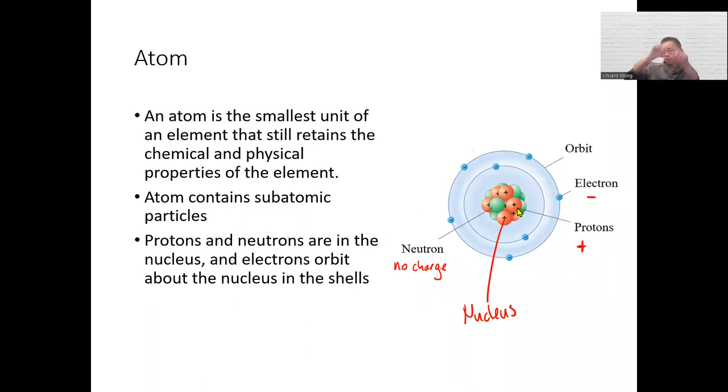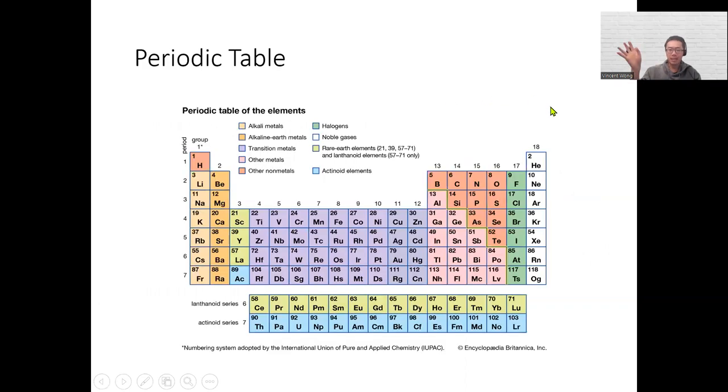All right, so nucleus in the center, electrons zipping around the nucleus. All the elements that we have discovered so far are listed on a periodic table, okay? We have things that we are aware of, like hydrogen, we know what that is, right? Oxygen, which we need to breathe. Carbon is what we are made up of primarily. Diamond is carbon, for example, and charcoal is carbon, right? So there are a lot of things that we're familiar with. And then there are some that are kind of weird, some that we have never heard of before, that are listed on the periodic table. But the point is, all of these are elements. All these things are the basic building blocks that make up everything that we know.